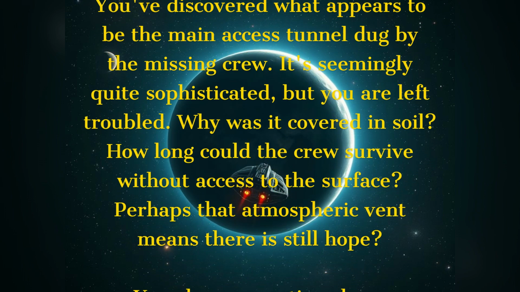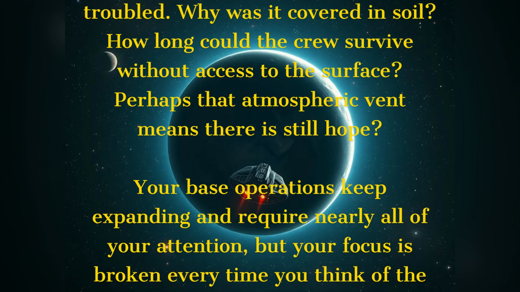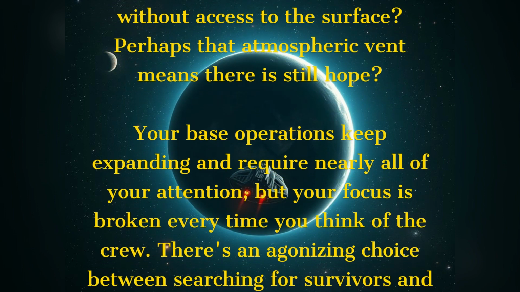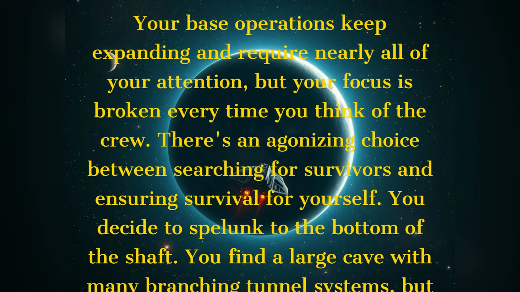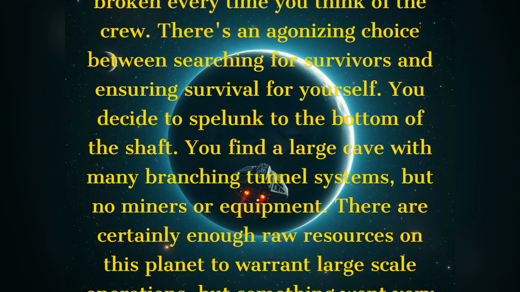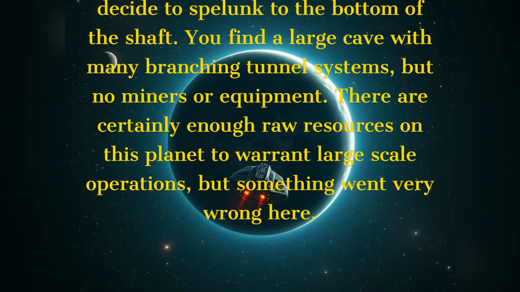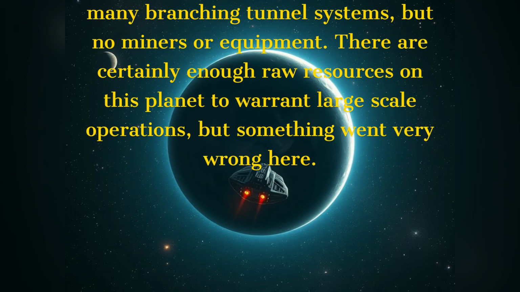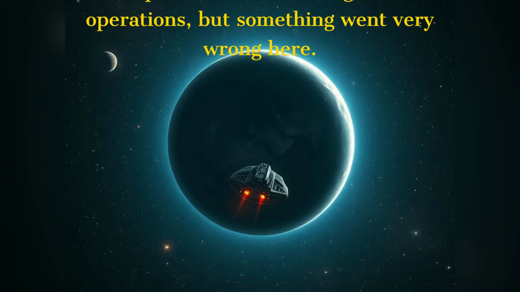Your base operations keep expanding and require nearly all of your attention, but your focus is broken every time you think of the crew. There's an agonizing choice between searching for survivors and ensuring survival for yourself. You decide to spelunk to the bottom of the shaft. You find a large cave with many branching tunnel systems, but no miners or equipment. There are certainly enough raw resources on this planet to warrant large-scale operations, but something went very wrong here.